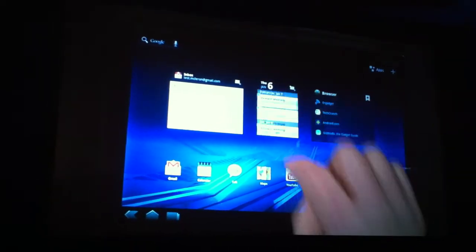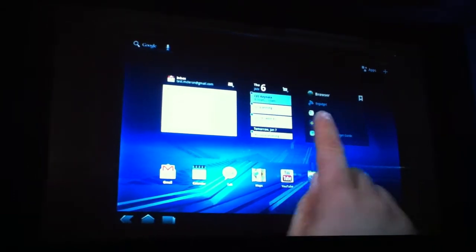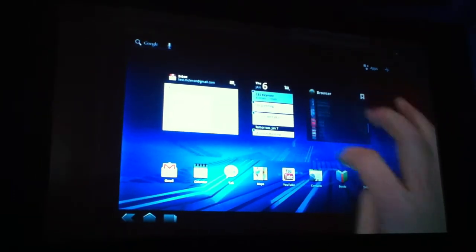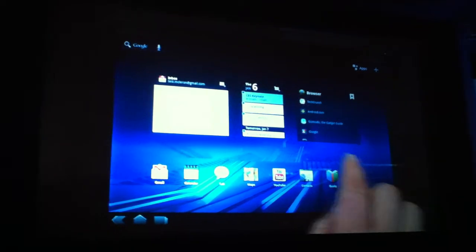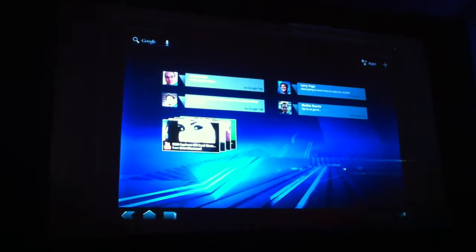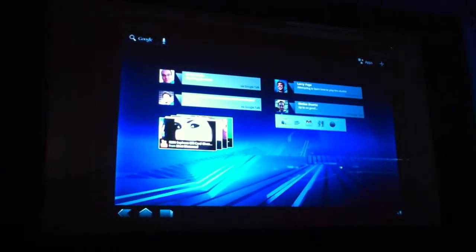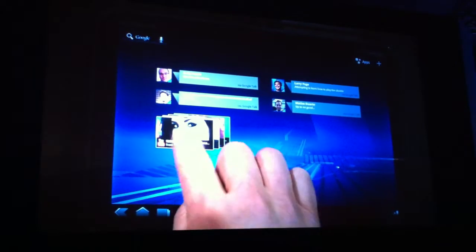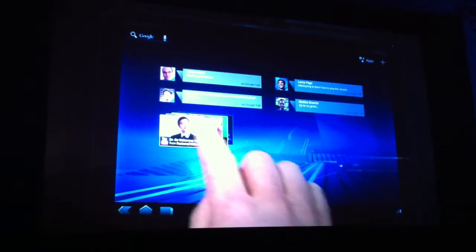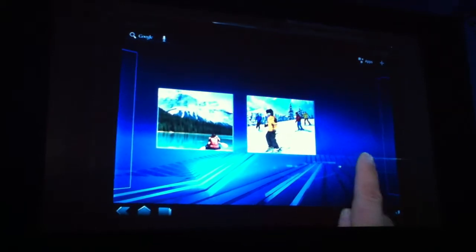Here's my calendar, and it's telling me I need to be here. And here are the bookmarks from the browser. On this screen, I have some shortcuts to contacts. I can use these to keep track of their status and also quickly to email or IM my contacts. Here I have a YouTube widget showing me what's popular on YouTube. And then back over here, I have a couple of family photographs.